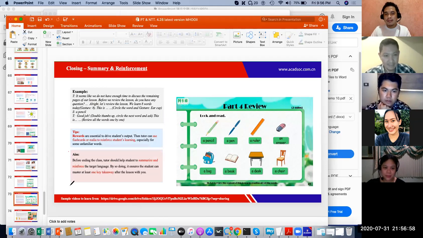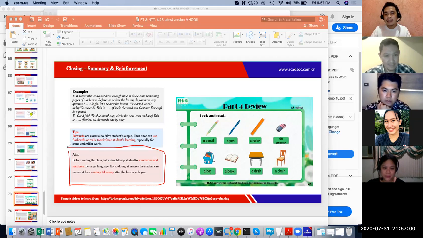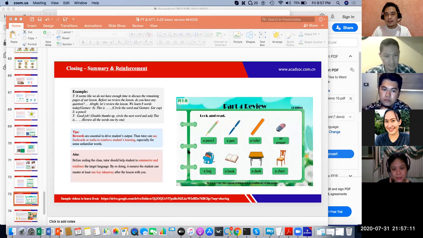So next, you will need to meet the aim. Before the end of the class, the tutor needs to help the student summarize. What will you do? You will need to ask them, what have you learned in today's lesson? If they cannot remember everything, try to help them.